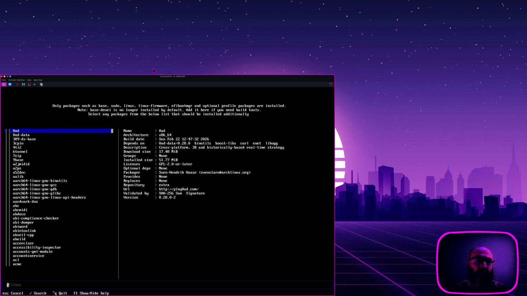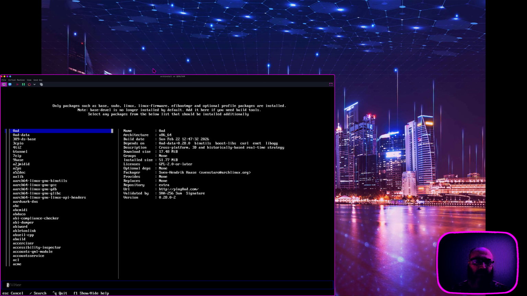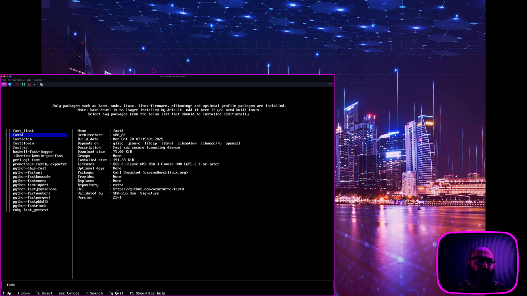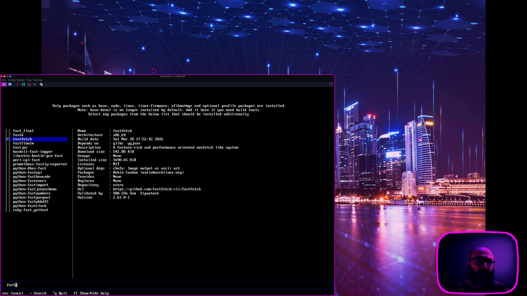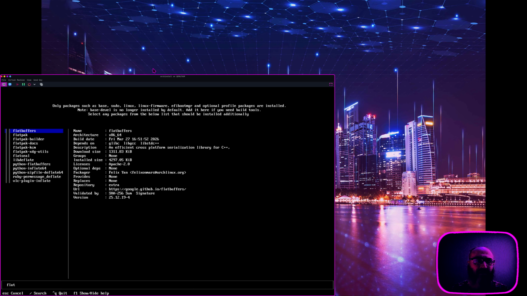And then let's just go with Git as well, why not? Fastfetch also. I think Flatpak is installed by itself, but I'm not sure, so I will select it. I don't recall how it was the first time, but let's just put it on.